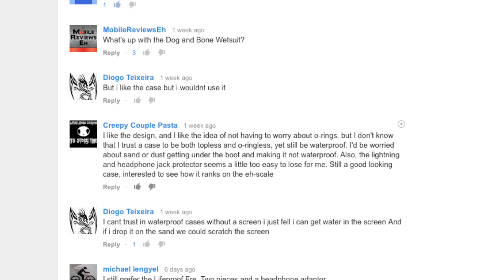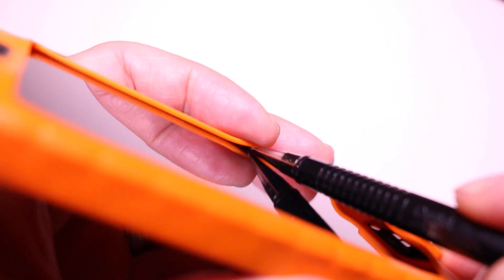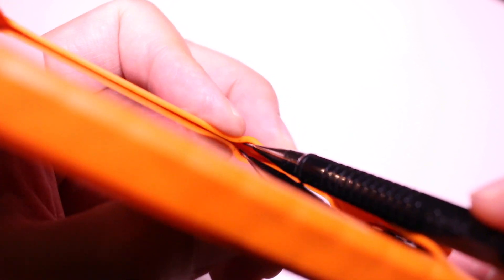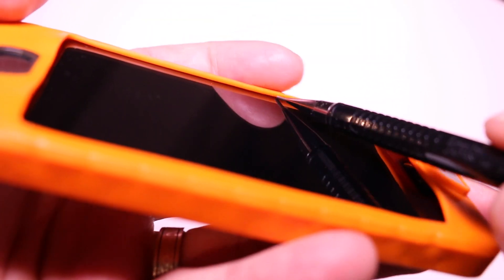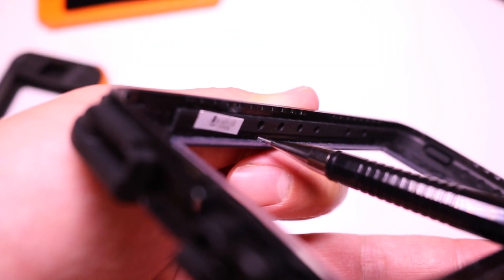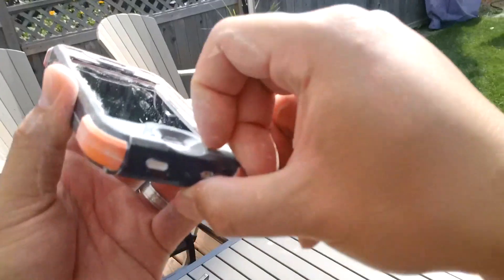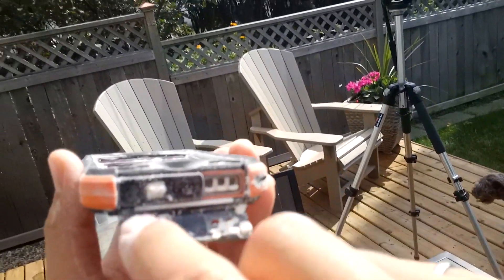You don't have to worry about the lack of o-rings because this implementation of waterproofing is actually better. The silicone rubber boot is basically the seal and it covers the entire iPhone — so if a piece of dust gets in between your iPhone and that silicone boot, there's a good chance the boot would still form a waterproof seal around it. Compared to the LifeProof Nude which has one o-ring on the front, the moment something sits on that o-ring water seeps in. To test this, we dropped the Wetsuit into a tub of flour and shook it around — from what we can tell, none got into the cavity.